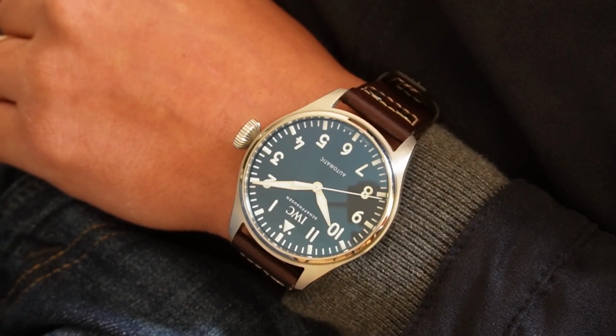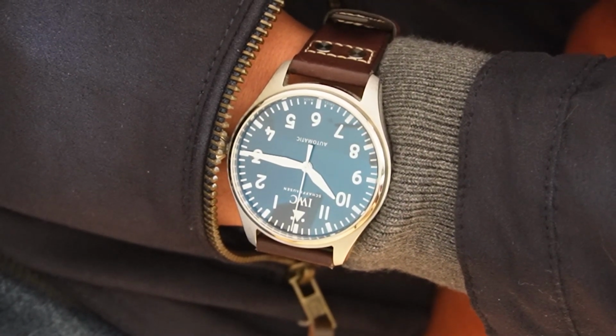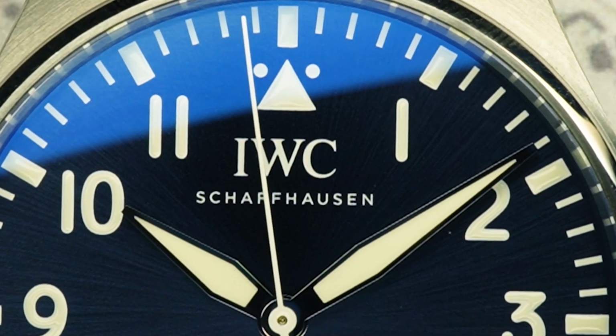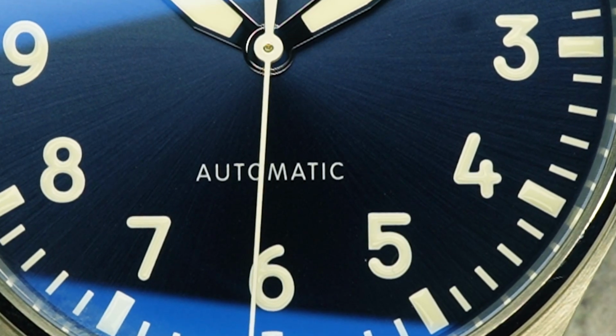After some time, IWC people were like, even though it's called the Big Pilot watch, maybe, just maybe, 46mm is a tad big. So they released it in a much more reasonable 43mm. So we get this masterpiece. The IWC Big Pilot 43 is beautifully crafted with a bold and classic aviation-inspired design. Its minimalist dial and large conical crown pay homage to the original 1940s IWC Pilot's watches.